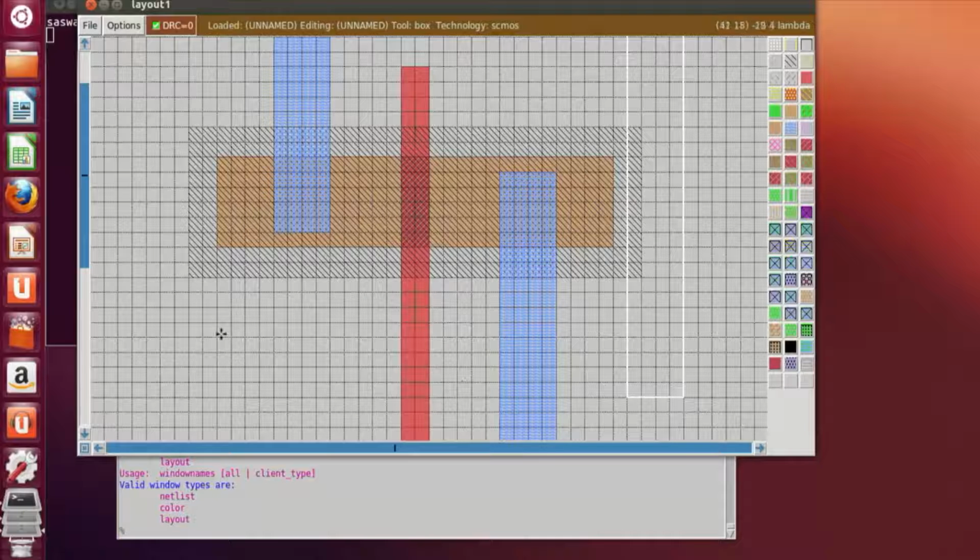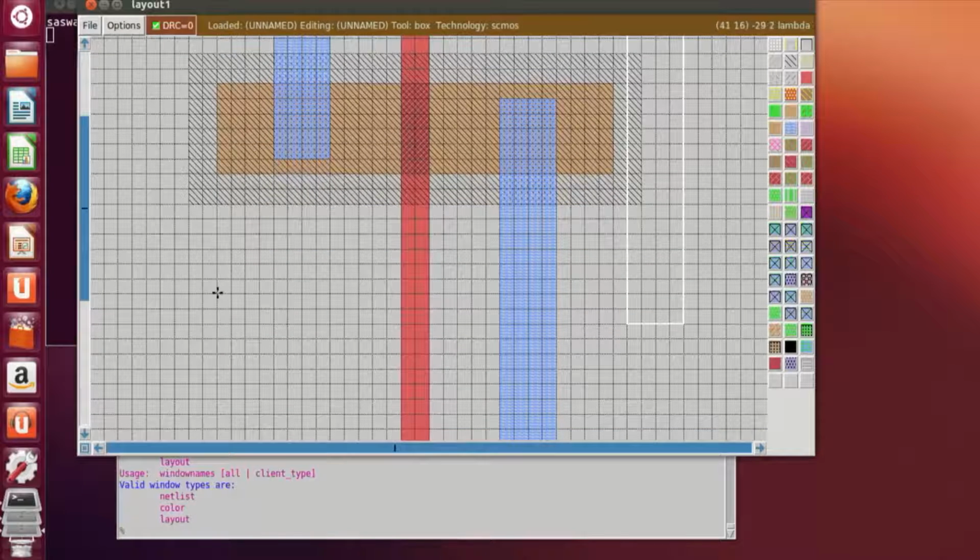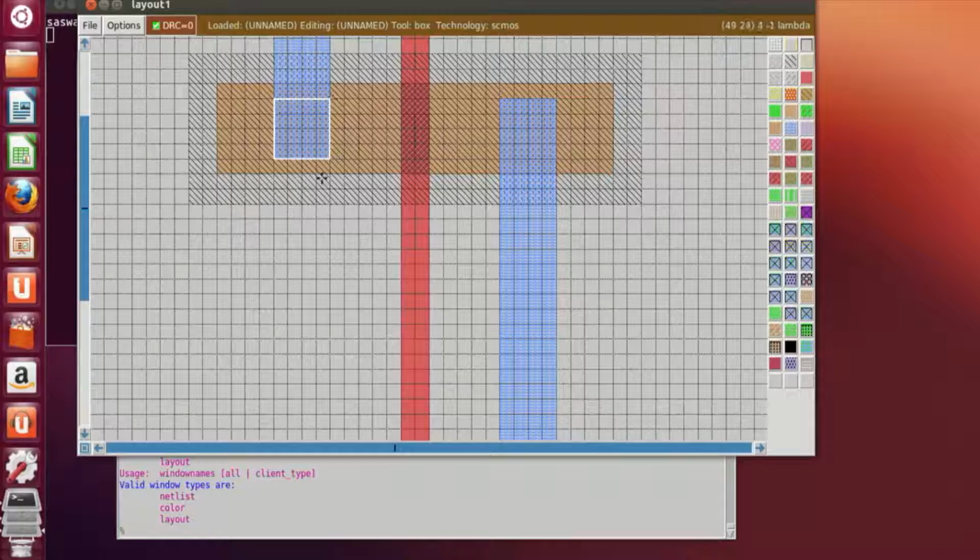Now we have to place the contacts. First we'll place the contacts. So left click, then right click. It's a 4x4 area. Now this is a P diffusion layer.